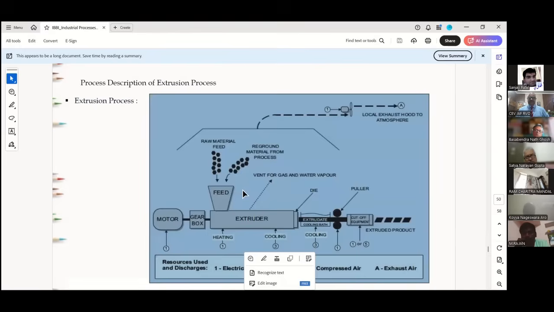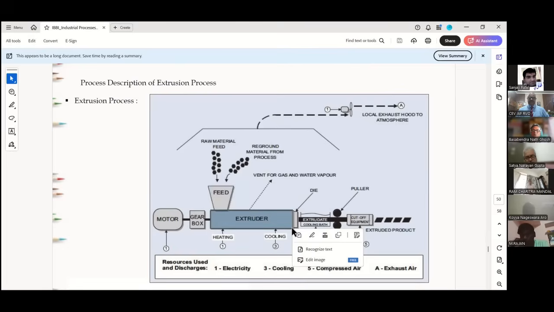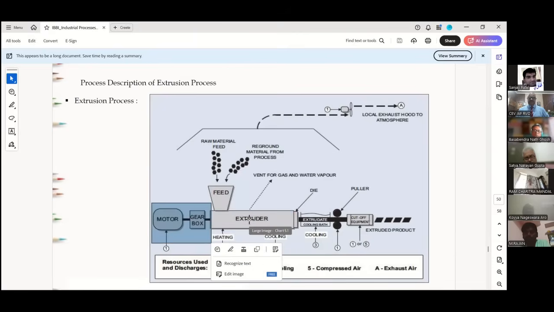In a hopper, we feed the raw materials, which may be in the form of plastic granules, HDP, LDP, PP, or whatever. Again, these plastic granules are heated in the extruder and converted into molten plastics. In an extruder, there is a screw worm. That screw worm rotates in the extruder using the gearbox. Due to the screw worm inside the extruder, the molten plastic rotates at the inner surface of the extruder, and the middle part remains hollow.